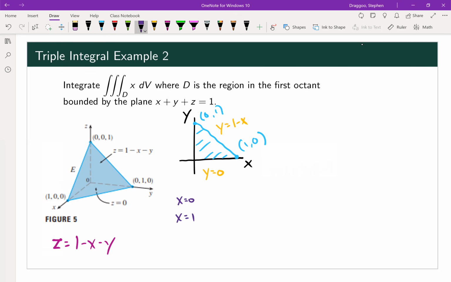So if we put all those bounds together, we should end up with a series of integrals that we can take. The one that I haven't listed already was the one where we have to be bounded by the first octant, which means that the bottom value in our z integral should be z equals 0. So we'll be bounded by the plane z equals 0. Now, this is just one of 6 possible orders that we could take, and any one of them would be valid. So you're free to experiment or do whichever one you think is best. But I'll go ahead and tackle this one.